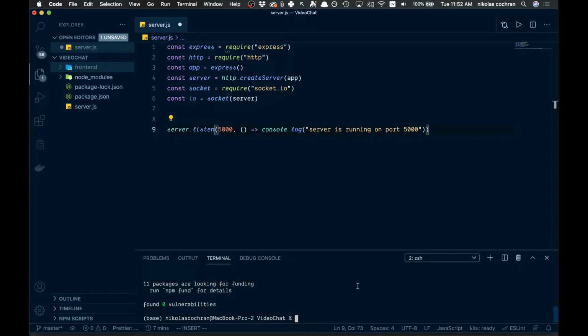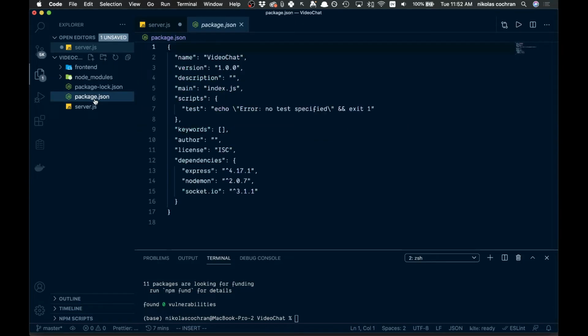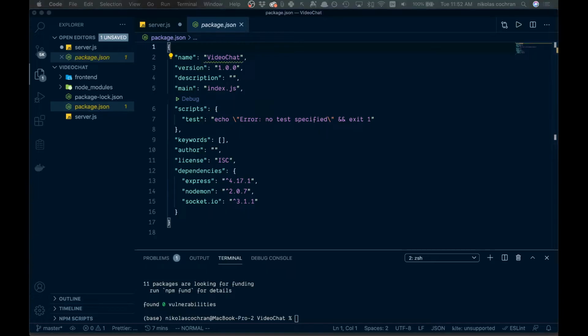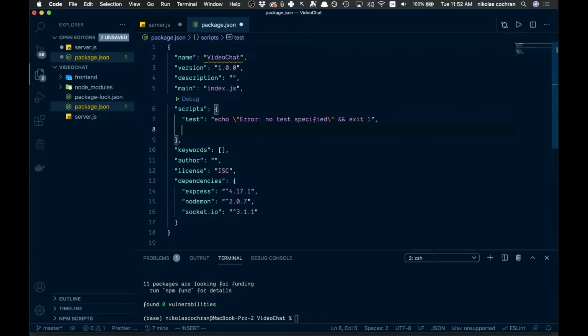Then, let's first go over to our package.json, and we added nodemon, so we can just run this and restart automatically instead of having to run it every time. Inside of our scripts right here, let's add another script, and we'll just say dev. So if we run npm run dev, we're going to run nodemon and get our server going.